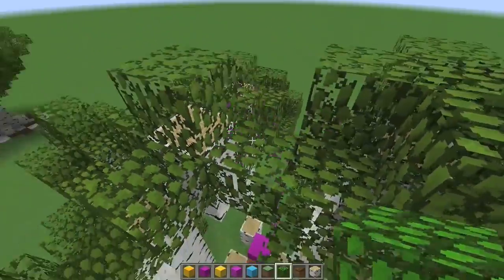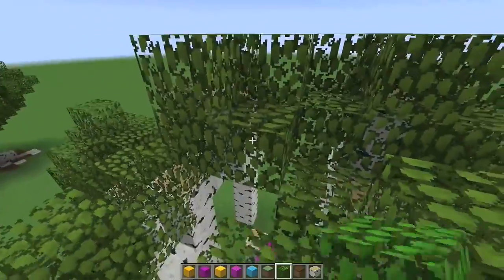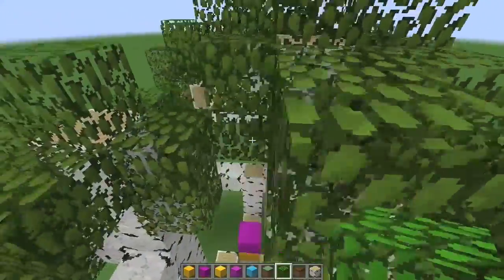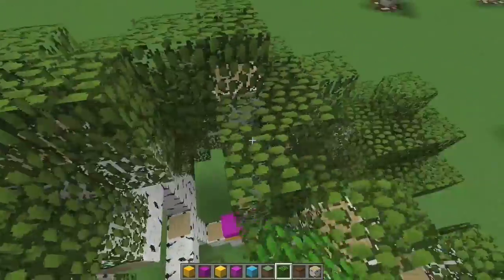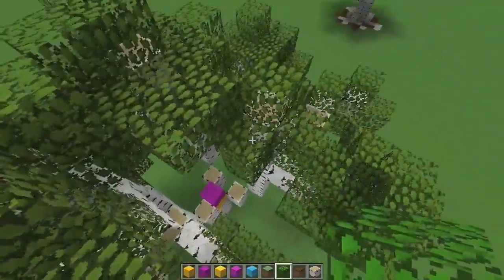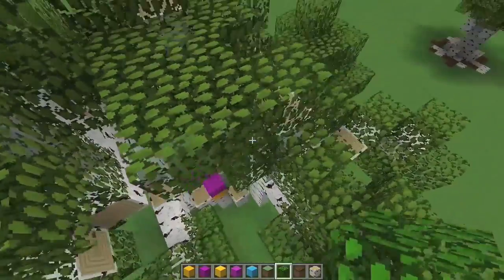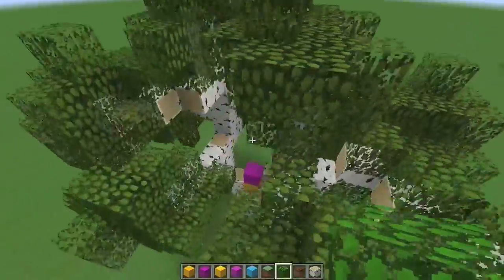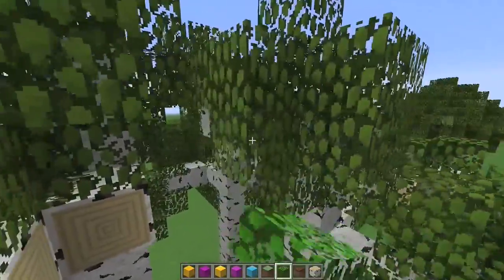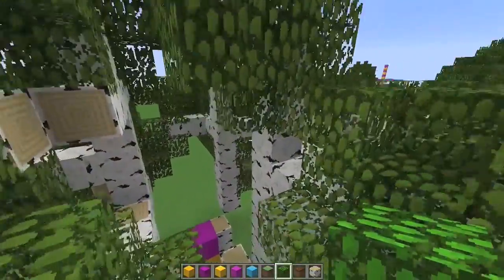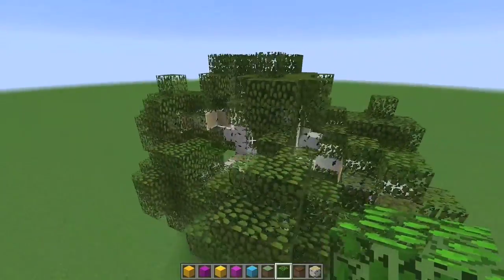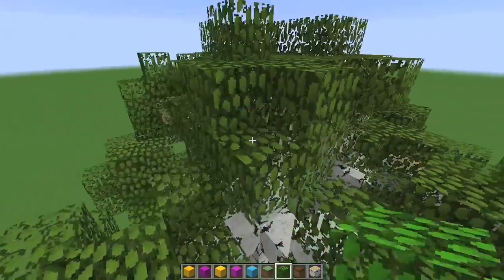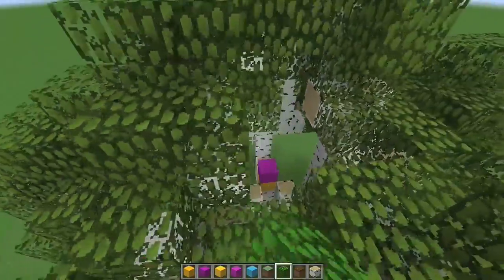And this is kind of why doing this in survival mode can be difficult, because to place all these leaves like this is going to require some scaffolding, and it's hard to see what your tree looks like when you have the scaffolding in the way. So it's definitely going to be a little bit challenging to do this in survival. But if you practice and get the idea of it in your creative worlds, then when you do this in a survival world, it's a little bit easier to know what you're going for and what kind of things worked for you and what kind of things didn't.